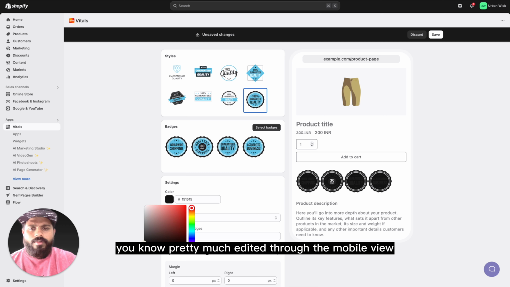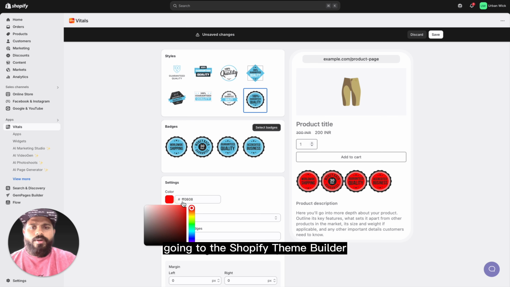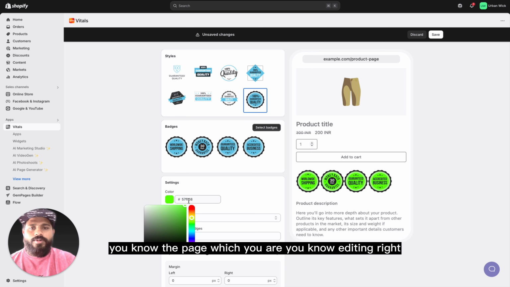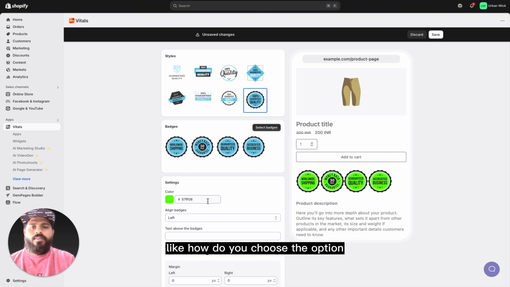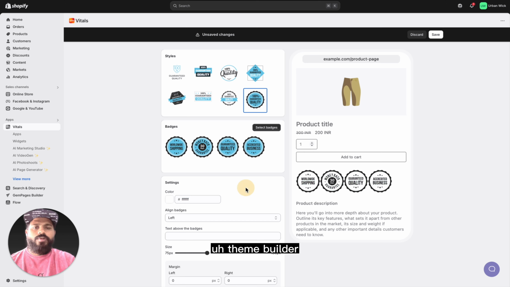Okay, the color. Let's do something neat, but I'm not sure. Okay, I'm going to do it white. Yeah, so for now this is good.